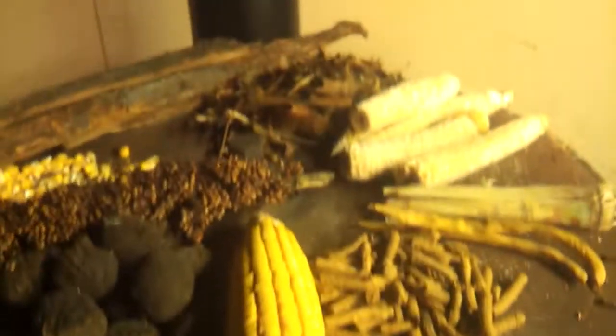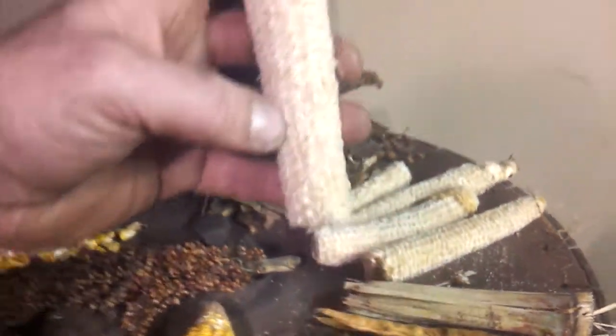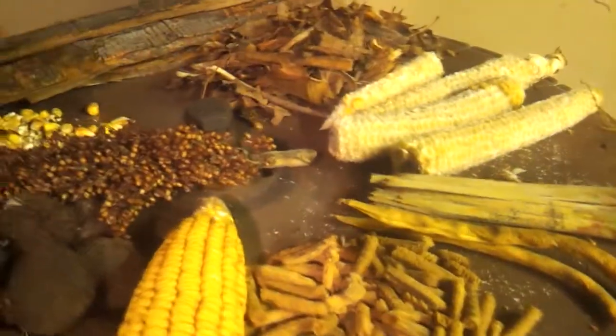I burned a lot of corn through this and it just burns up. One thing though — it stinks outside when you're burning corn, it really stinks. So you got the corn, and also your corn cobs. You could throw corn cobs in there and those will burn. They burn kind of funny — they don't really torch up, they just glow. Well, there — I just made a liar out of myself. They usually just glow, but you can see it burning the surface off and then just kind of glowing.